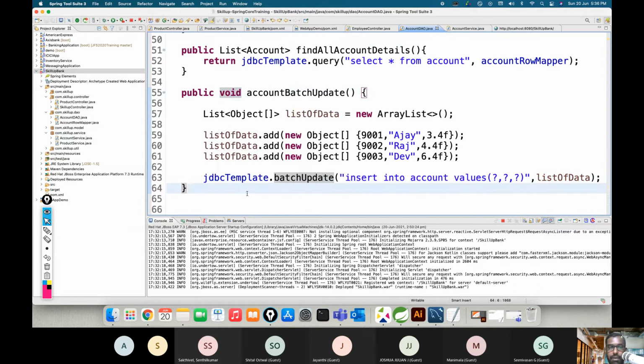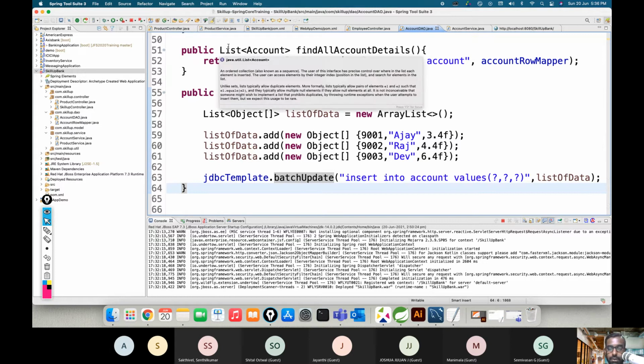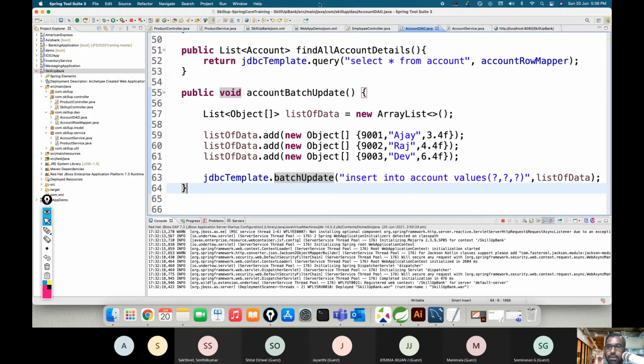Okay, another last thing that we have to sum up with is procedures. Let me see if I can get some code for a procedure. So where is the DAO? First, we have to create a procedure.